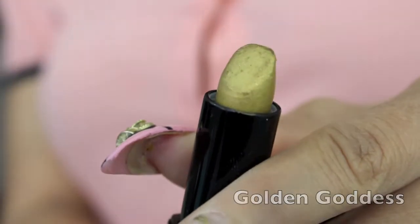And these lipsticks are smooth. They're not drying out. Because sometimes lipsticks that have a lot of pigment in them, they'll dry out your lips. These don't at all. And they really stain the lips. So, as you're drinking or eating or something like that, it just doesn't rub off so easily. You have to kind of scrub them off at night. And then you could still wake up in the morning with gold lips or pink tinted lips or whatever. And this is Golden Goddess.